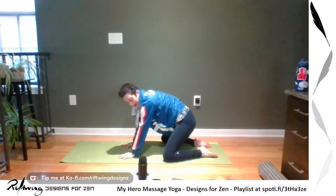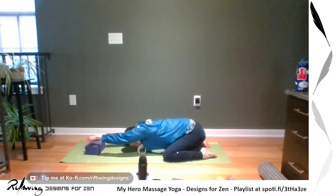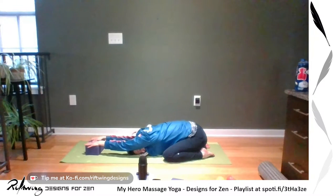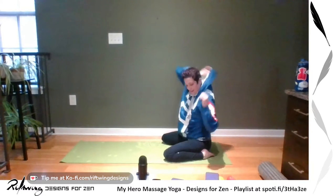Now why don't we go back into a child's pose. Again, you have options here for your block to go in between your feet, so your bum rests on it. You can put your head on it. You can put your hands on it. Each one is a different stretch. Find your child's pose. And again, you can stay here as long as you need. This is your practice.